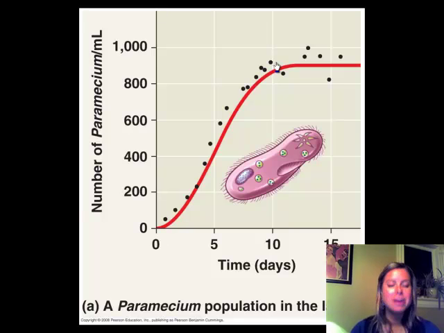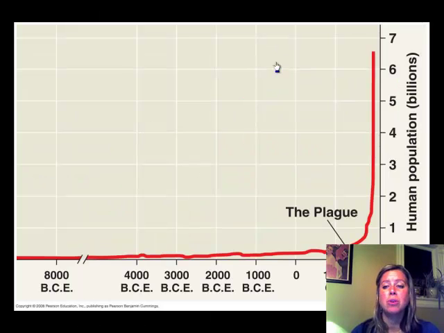Now, the big question is, what about humans, right? We're at, what, 7 billion, somewhere around there? When do we reach our carrying capacity? I mean, if we look at that definition, it says that the population should start leveling off due to degradation of the environment. So this graph keeps me up at night. The next one I'm going to show you.